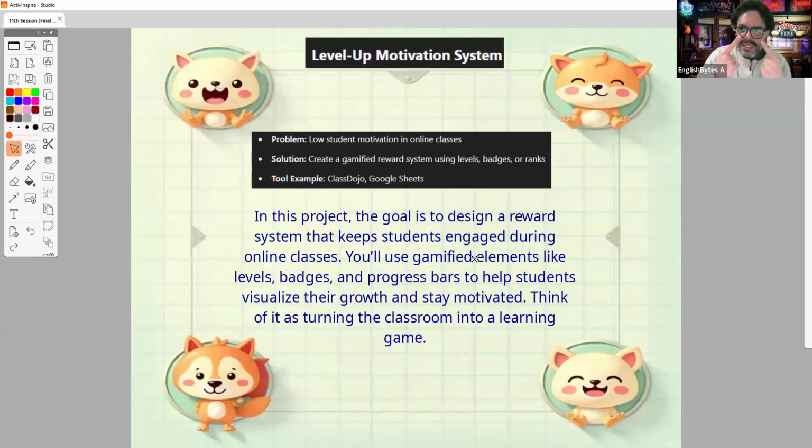students see their progress and it's exciting, especially if you have a group class or a couple of students so that they can compete between them. And it's like, okay, so now you're level bronze, but I am level silver. The biggest rank is diamond. So they need to earn it. So maybe this could be an idea for you guys to do if you want.